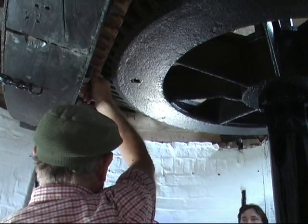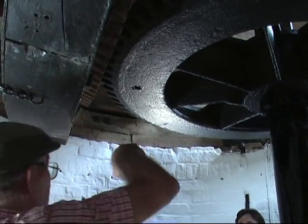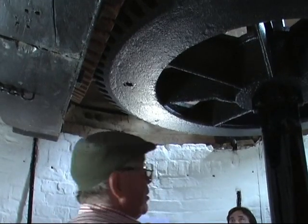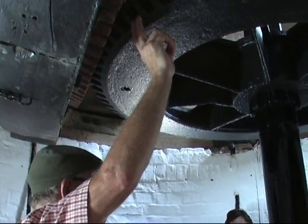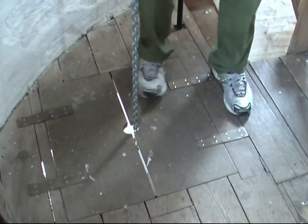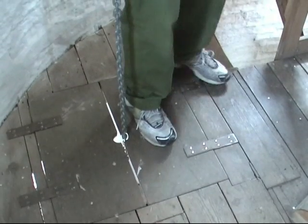Whereas if you get any wear or damage, it's going to be the wooden teeth, and all you need is a good carpenter to shape another tooth up and wedge it in from this side, so that each individual tooth is inserted that way. Now, the wallower would be going round when the sails are going round, whether the miller is milling or not. The reason for that is he might want to just bring the sacks of corn up here from the loading door where we saw them, right up to here for storage before processing. The materials come up from the chain at the bottom through these one-way trapdoors.